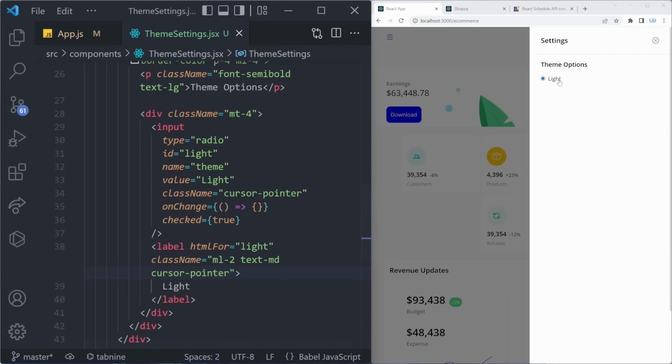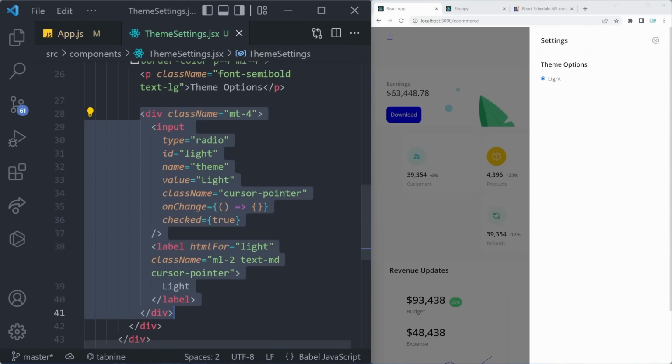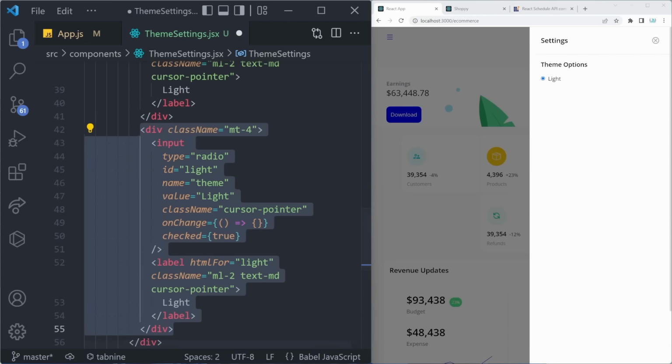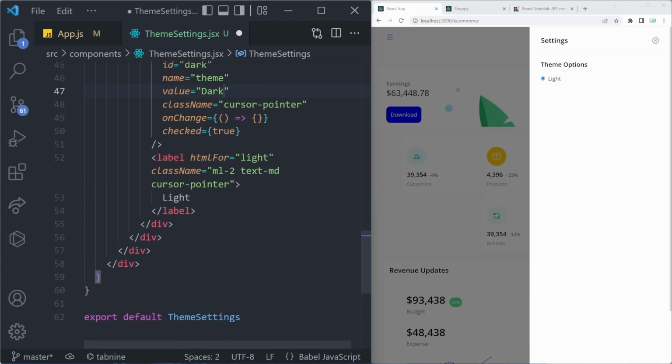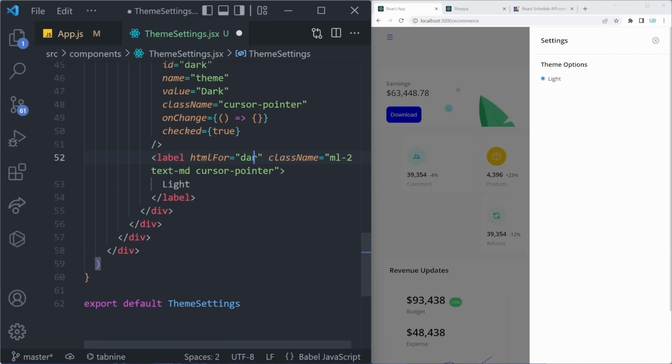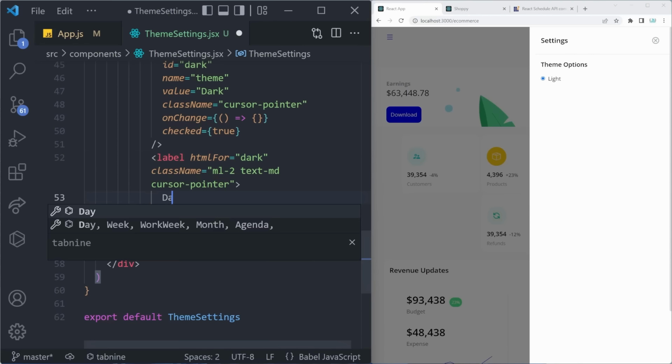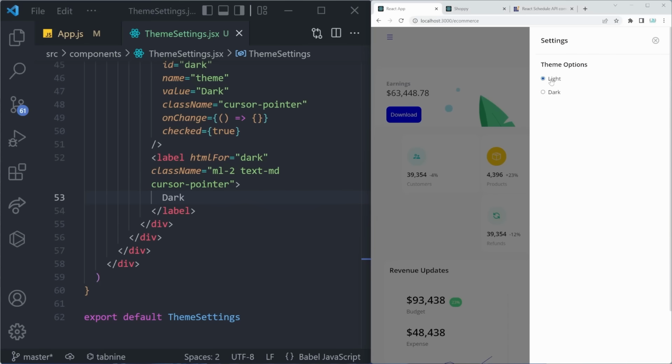Now, if we save this, it's looking a lot better, but we can copy this entire div, duplicate it below, and now we can change this to id is equal to dark, value is equal to dark with a capital D, and also we want to change the htmlFor to dark, and also say dark right here. That's going to leave us with two different input tags or two different radio buttons. For now, they're not doing anything, but soon enough, they will change the color mode of our entire application.